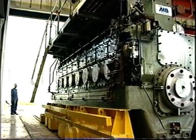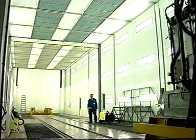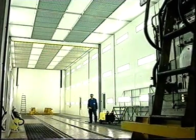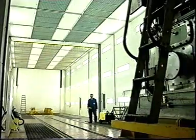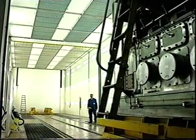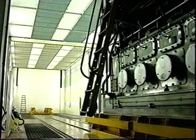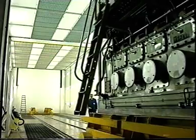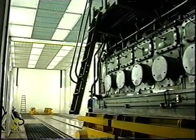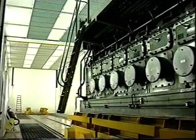When all post-engine test procedures are completed, the unit is removed from the test cell and transferred to be washed and painted in the new painting facility. This plant is designed to apply either traditional solvent or the now recommended water-based paints. In this installation, new technology in paint formulae and process equipment has enabled the latest generation of environmentally friendly water-based paints to be used effectively.